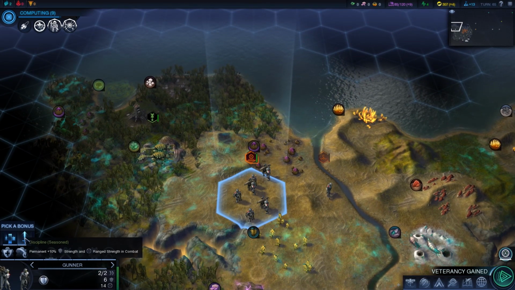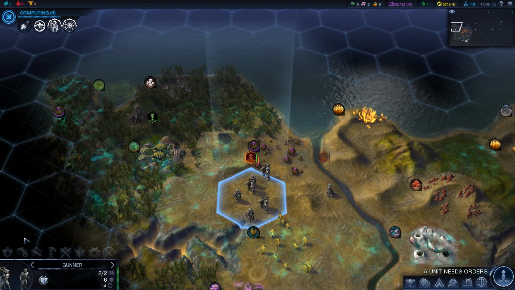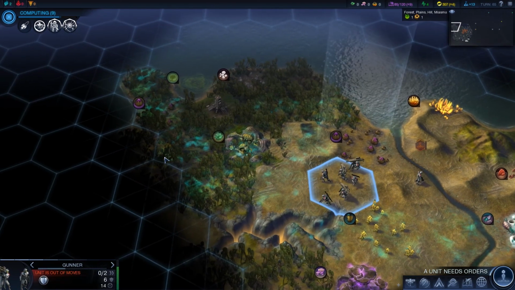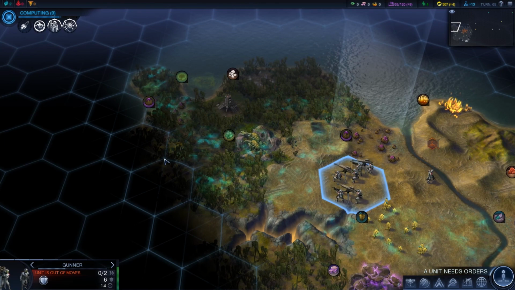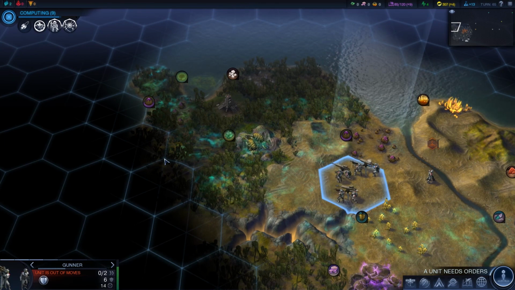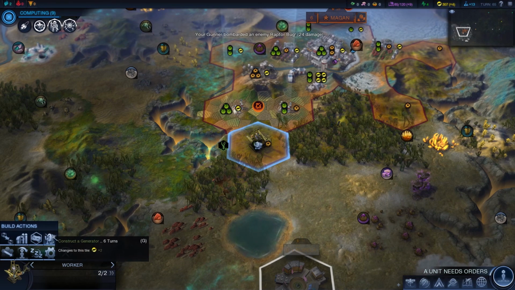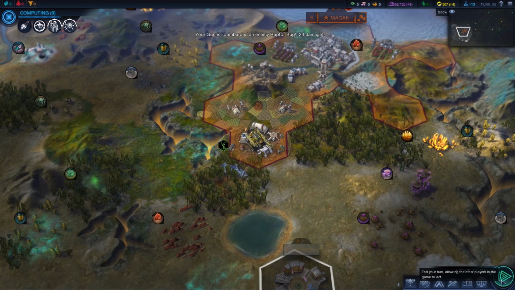Our range units actually also get an upgrade as well. So let's give them the extra strength. And you guys can start firing at this raptor bug, which looks quite nasty. I'm guessing it can do quite a lot of damage to me, and I didn't do an awful lot of damage to it. Let's go ahead and build this generator and just hope that our worker is safe.